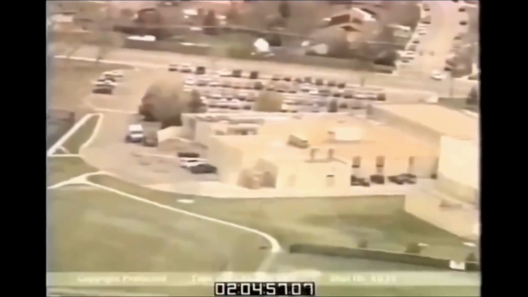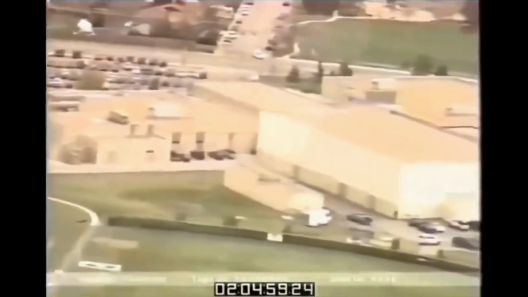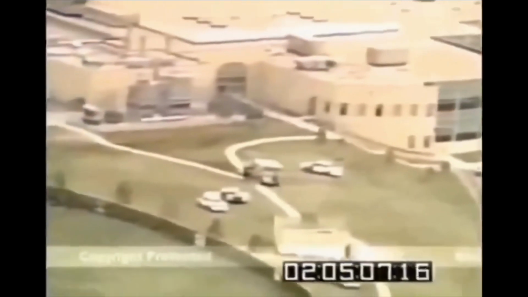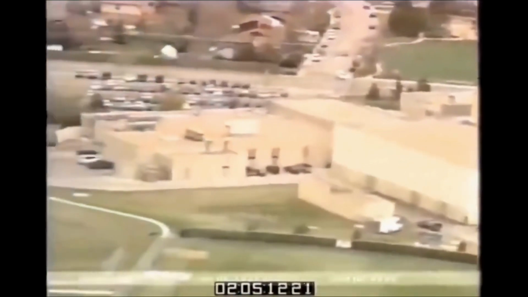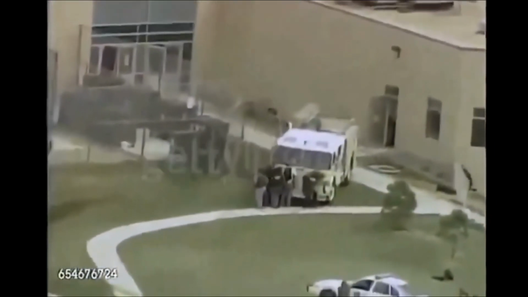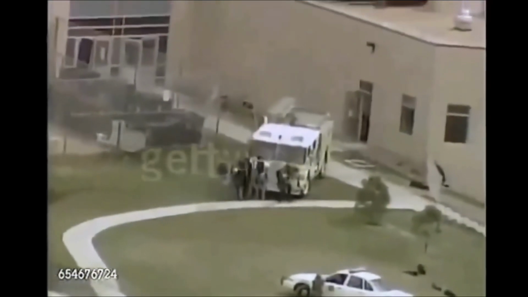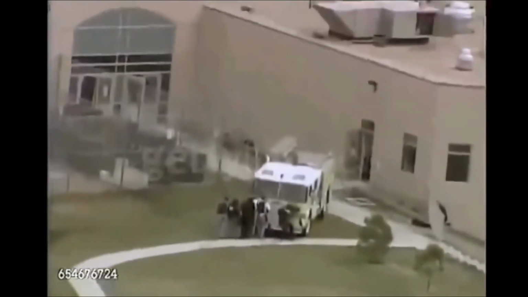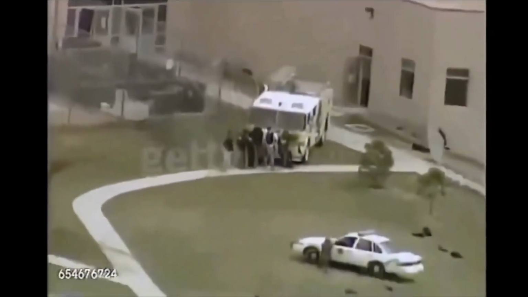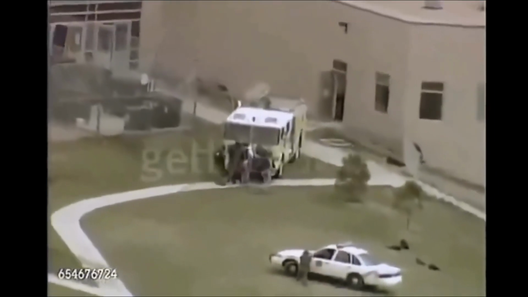The fire truck got stuck. They had to pull it out and then reposition it, walking it down alongside of the sidewalk to get it into position. As you will see here in a moment, you will see the police, after the fire truck is situated, form a small group to go around to the side of the school and recover one of the bodies.